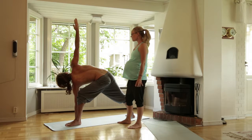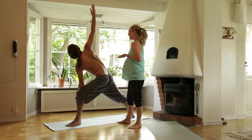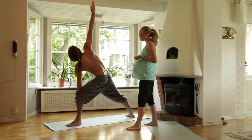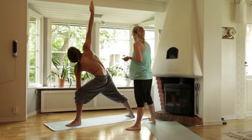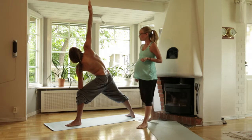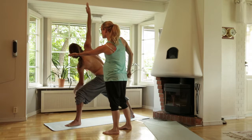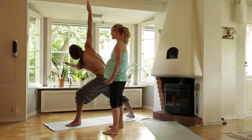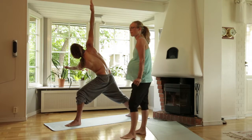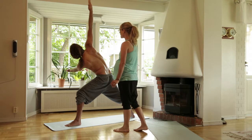Very nice. On an inhale, take the lower elbow and place it on the knee. And continue. Front knee is bent around 90 degrees. The back foot is really strong, especially this outside part of the side. If you feel good here, you can just release the elbow from the knee and lengthen, straighten the arms out forward. If that's too much for you, keep it on the knee. It's not a competition. It's a time for you and your body to have a good time. One more breath. Inhale.